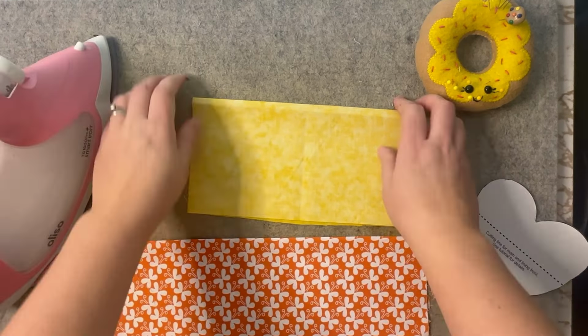Next, we'll do the top, and to get that lined up, again, you're going to have your lining face up, zipper face up, and then to know where to put them, I like to kind of line this up. Actually, it'll be this way. See how that's where they should line up approximately if you were to just slide it right up the zipper, and then place it right over your lining. Make sure they line up on both ends. Pin, and then I'm going to go sew this again.